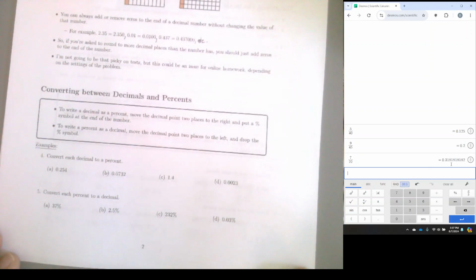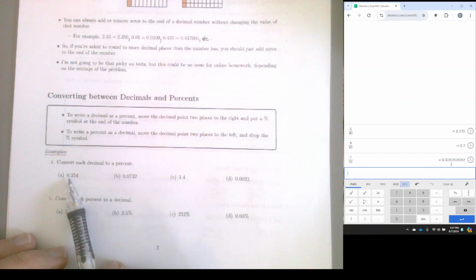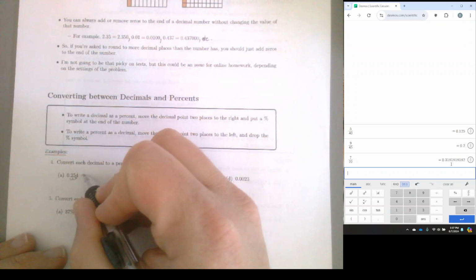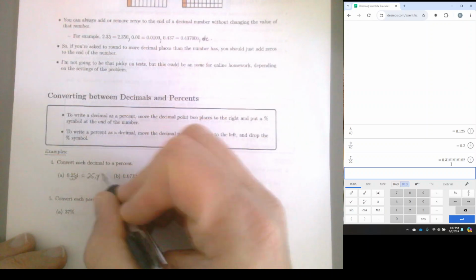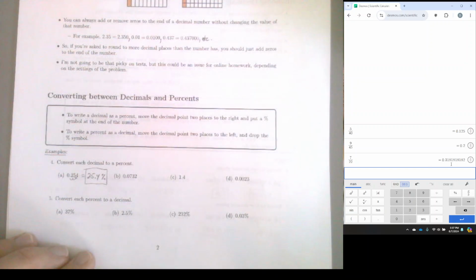The last thing that I want to cover in this section real quick is converting between decimals and percents. I want you to get to the point where you can do this pretty fluidly without having to think too hard about it. And fortunately, it's not a difficult procedure. It just amounts to moving the decimal place around. So if I want to change a decimal to a percent, all I do is I take the decimal point and move it 2 places to the right. So if I had 0.254, I could just move this decimal place 2 times to the right, and I end up with 25.4, and I add a little percent symbol to the end, and that's that. It's just 25.4%.